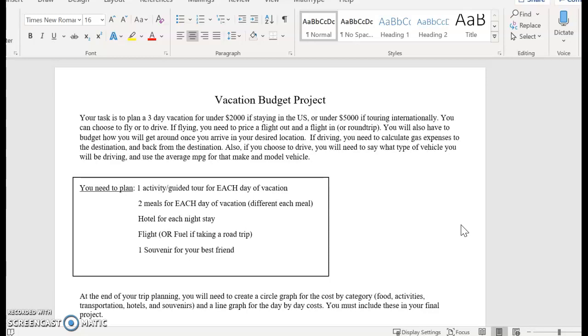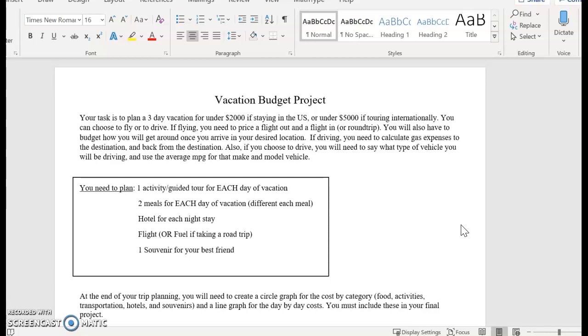Week one here is going to be pretty straightforward simply because we have to make sure we first finish up that vacation budget that you worked on last time we were in class. So the first 2 days here of math in action for this week, your job will be simply just to complete this vacation budget project. I will link these attachments here that I'm going to go over again just as review on our Google Classroom again in case you've lost them or you forgot them at school or something.